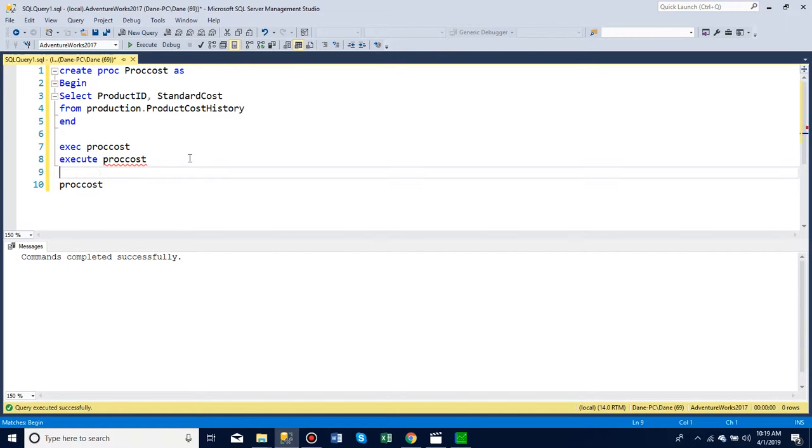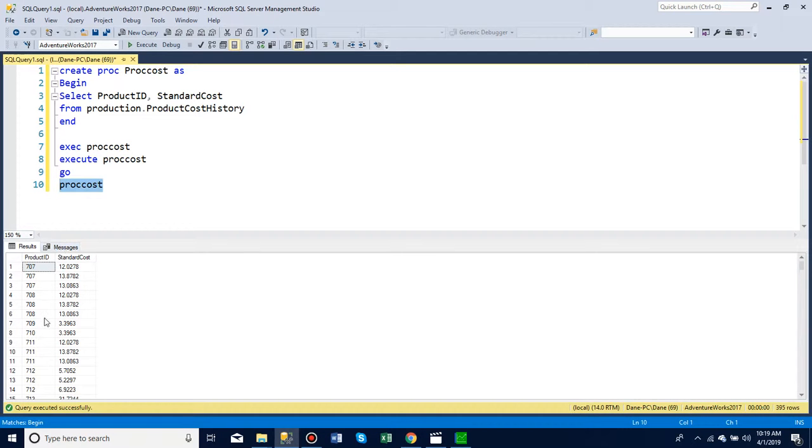But if I use only the name, it has to be the first thing in a batch. So let's go execute that. And you'll see it gives us back the select statements. And these two do the same.